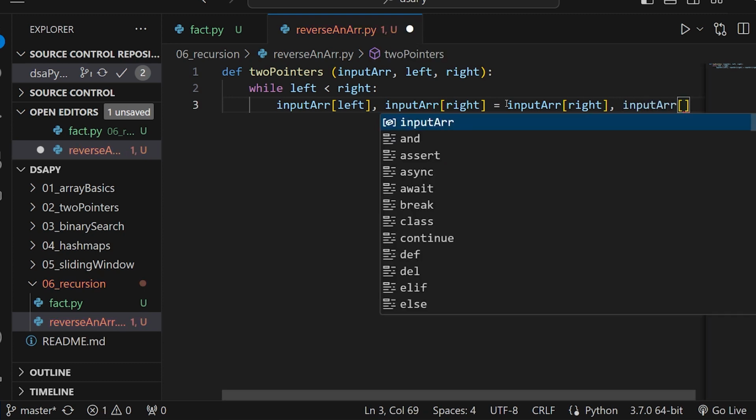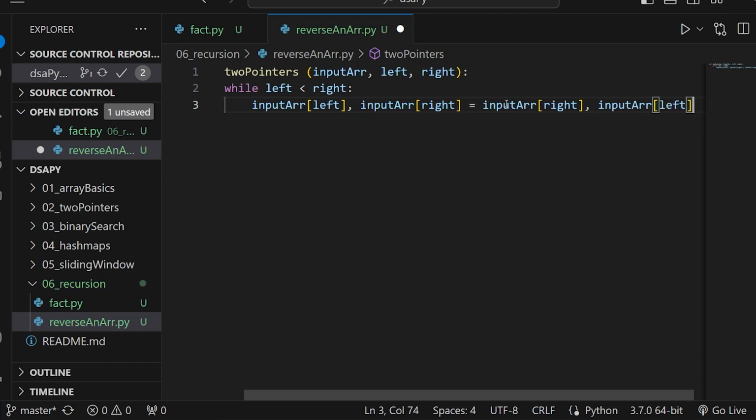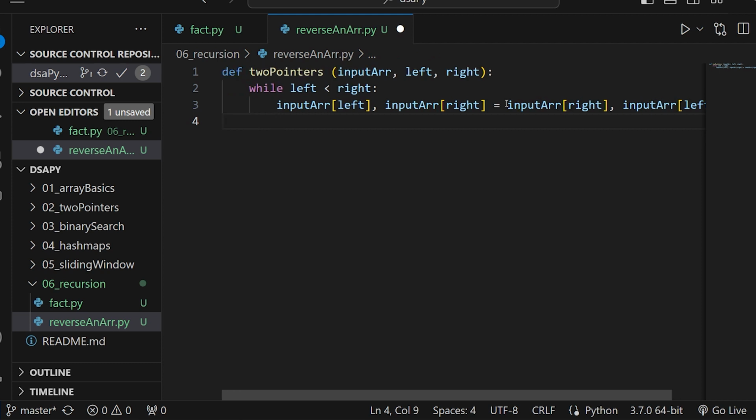So in Python it is good that you can skip on the temp variable. Okay, so we now swap the elements, and now obviously I'll say left plus 1 and right minus 1. That's it.